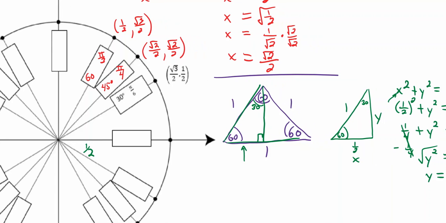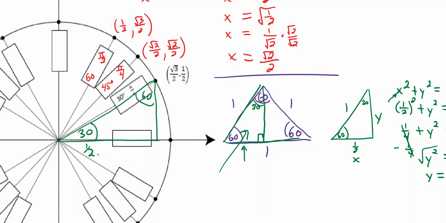Now, that was for that triangle. If we're looking at the 30-degree one, if I make that into a triangle again, this is that same special triangle, but now this is the 30-degree angle, and this is the 60-degree angle. So all that happens is on the bottom, instead of it being a half like it was here, now this is root 3 over 2, and this is a half for your up and down. Which makes sense. That's a half, and that's root 3 over 2.